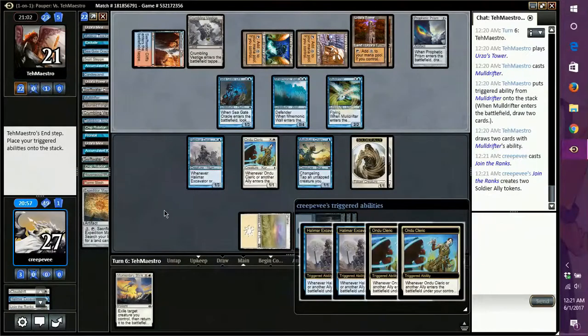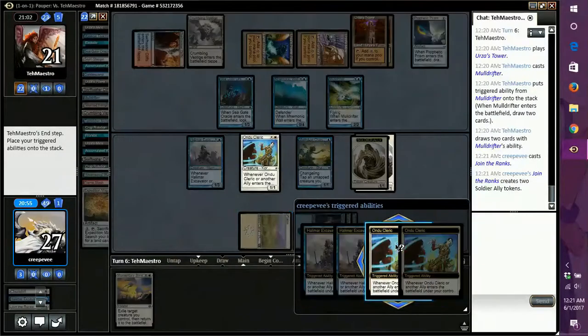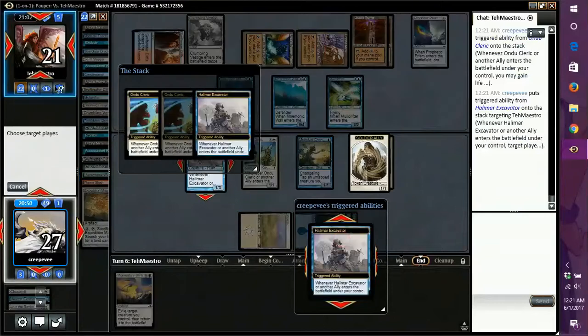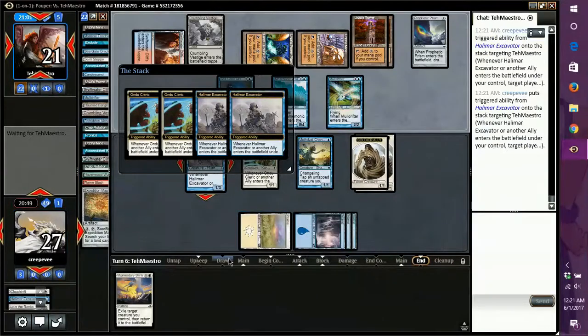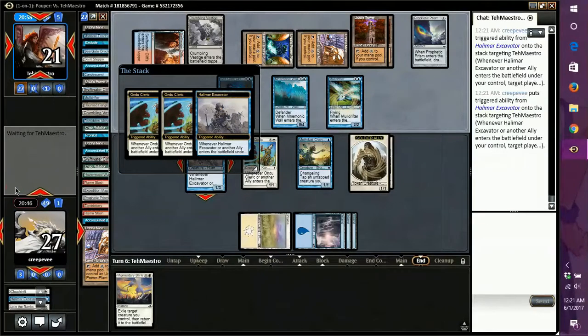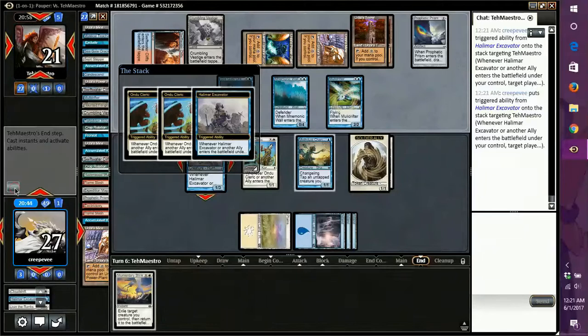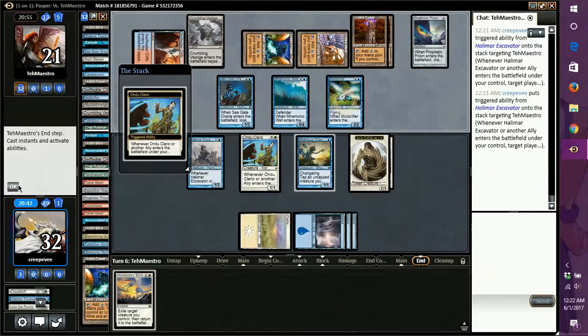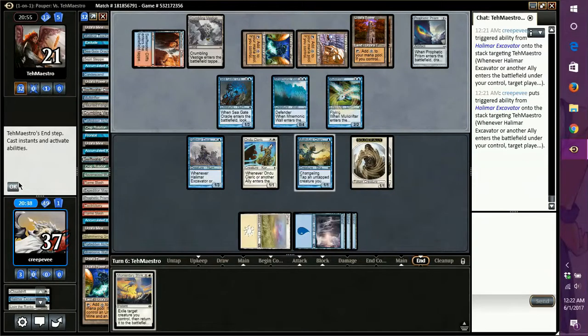Oh. Well, the odds are on our side now. So let's mill 10 cards. It's not bad. That's going to put him to... How many cards in deck? 13. That's not bad. I think that means that our milling is a viable win condition now.